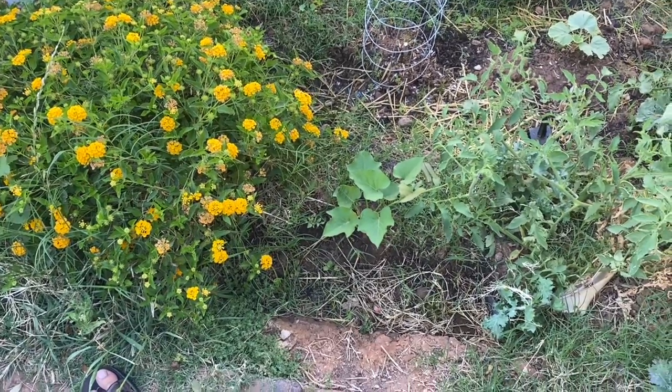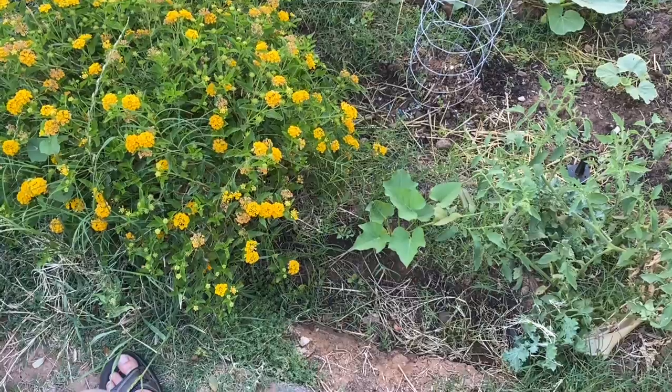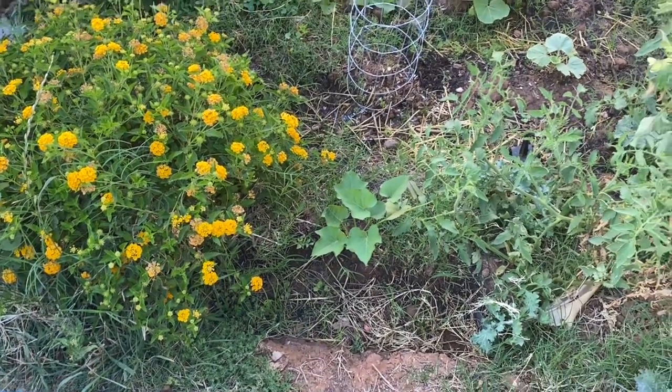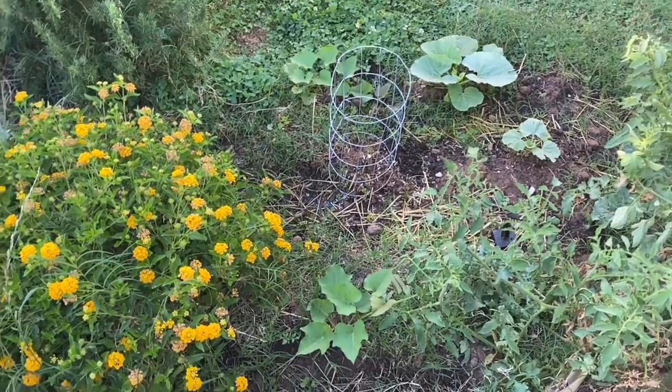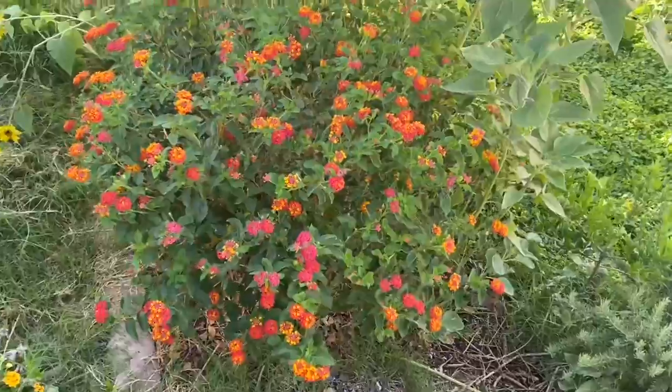Maybe put these in pots — some people like to do them in containers. I don't really mind because of my method of gardening. If it takes over, then it was meant to be. So easy way to get water chestnuts in the Arizona desert and probably anywhere. I mean, anywhere that stays wet, you could probably grow these things, and they don't mind if the soil stays a little boggy in some spots.